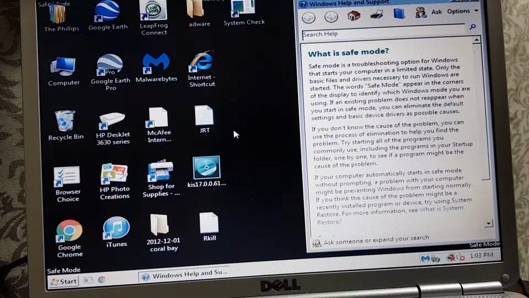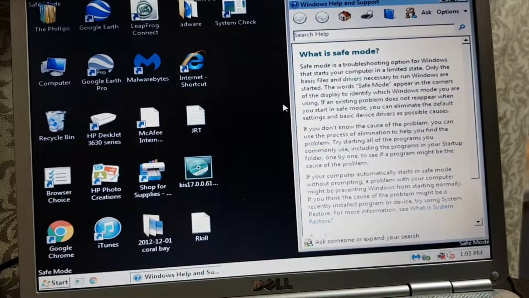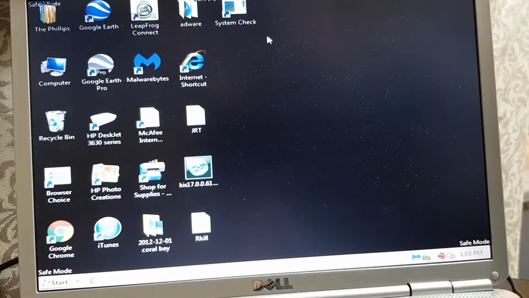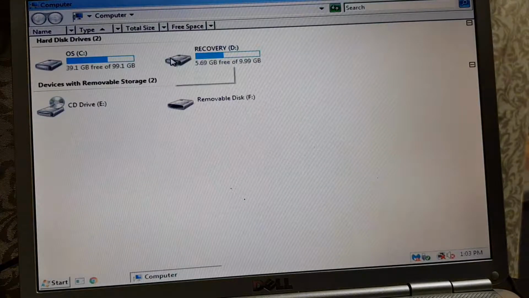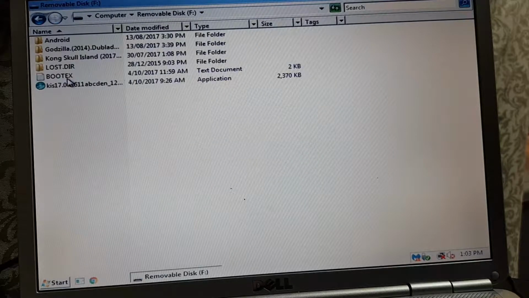So we are in safe mode, as I said to you before. If you have not been in here before, you could see your computer looks completely different. It looks like a 1995 computer, you know, with big logos and all these things. Windows 95 was a little better than this one, so we just stick to this one. Why does it look like this? Because it's safe mode, and in safe mode you don't have access to a lot of programs. You can only run a limited few programs, and you can only run them in a basic way. So as I mentioned to you before, once you're here, you would need to run the software that I mentioned before.